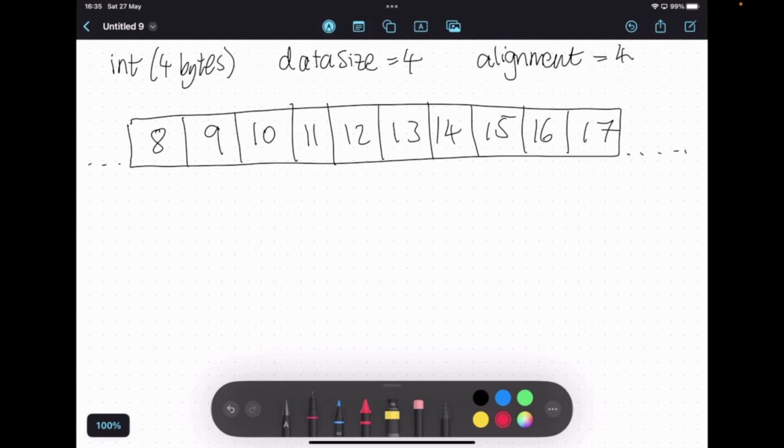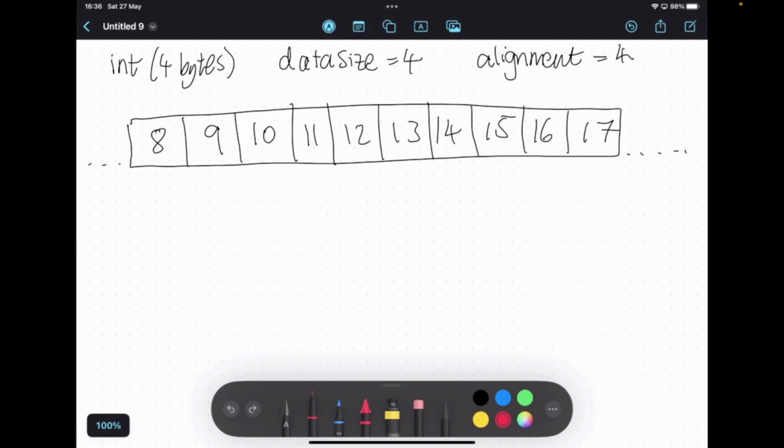And let's say we ask for some memory to be allocated, and we get the memory allocated, fine, and we receive a pointer to that memory. And the pointer is pointing at address 8. And address 8 is divisible by 4, so it's aligned on a 4-byte boundary. So that's fine. We can put our 4-byte int in here. So that's the best case scenario, is that we receive a pointer to our memory, and it's aligned to the natural alignment boundary that we need it to be aligned to.